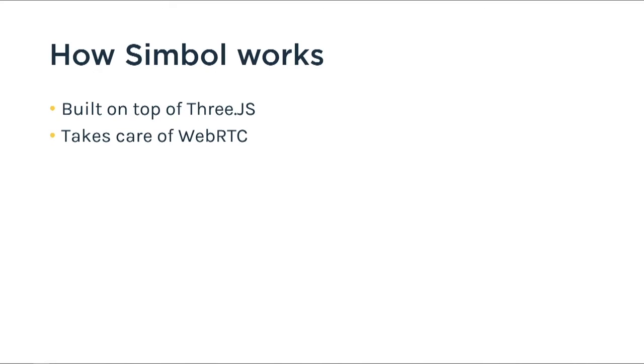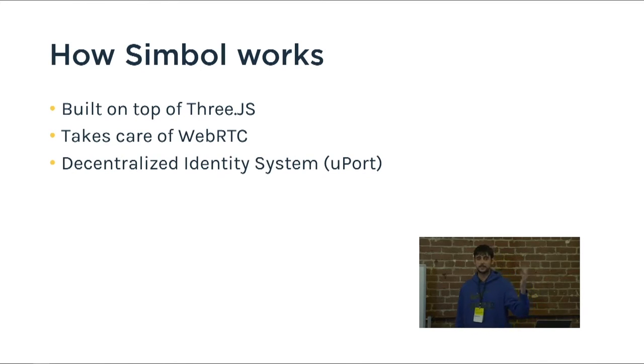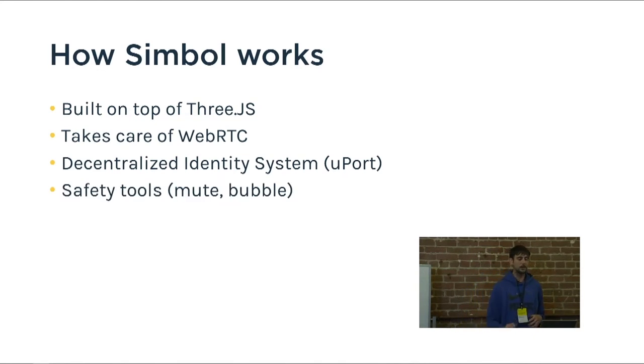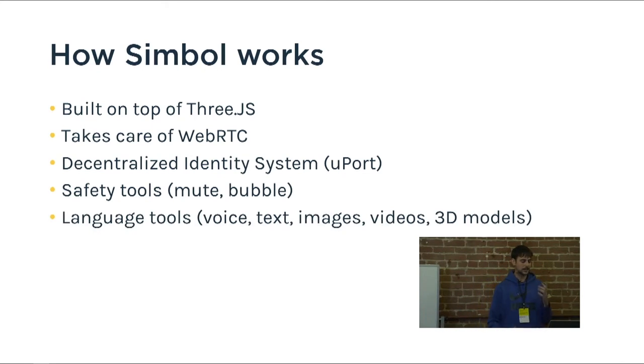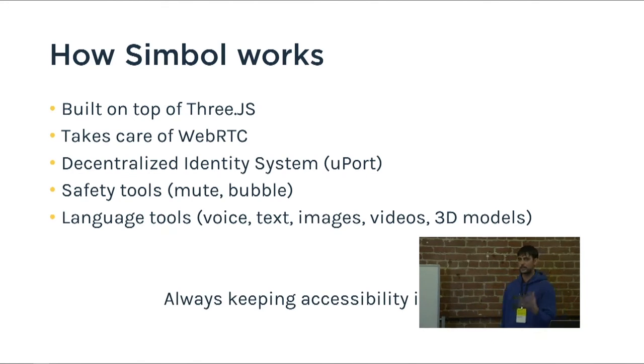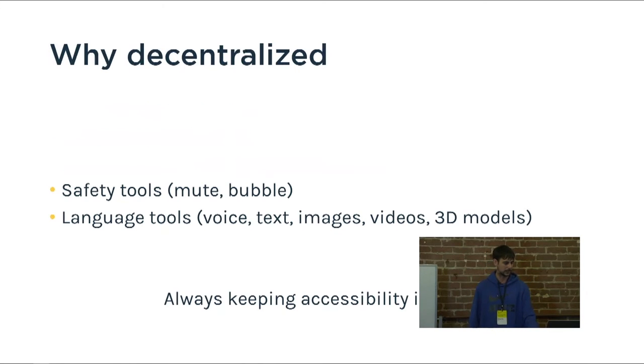It takes care of creating a multi-user experience with WebRTC. It comes with a decentralized identity system. This is a core part of it, using uPort, which follows the DID spec. There were many talks yesterday about this. We're building safety tools like the ability to mute and have a safety bubble. And really cool language tools are actually being used, so you can express ideas using this infinite 3D space on top of voice and gestures. And always, always, always keeping accessibility in mind. Communication doesn't work if some people can't communicate.